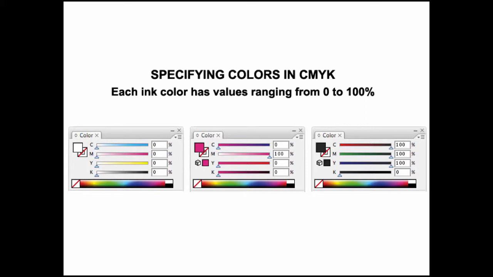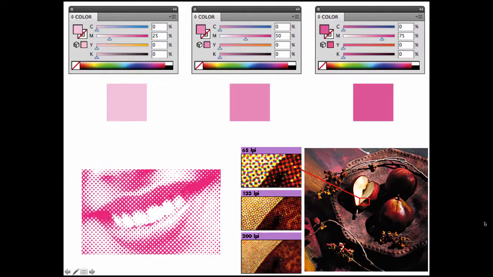Over on the right, we see what happens when you put cyan, magenta, and yellow, all 3 of them, all the way up to 100%. The image does appear black, but as we've discussed before, when this is actually printed, it would probably appear kind of a dark, muddy brown and not a true black. So you'd be much better off in this case simply sliding the K all the way up to 100% and setting CMY back down to 0 so that you would print with 100% solid black ink.